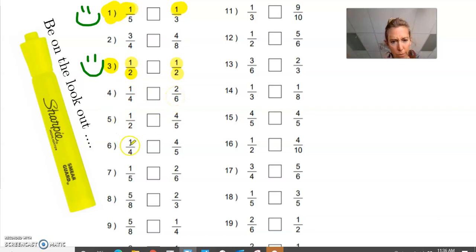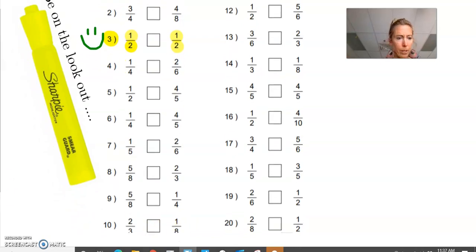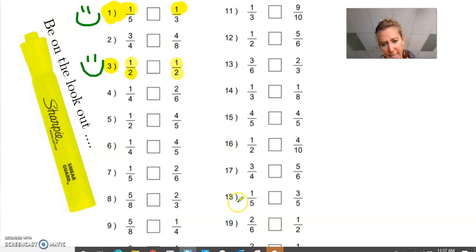This one, no. This one, number 6, am I going to highlight? Yes or no? No. How about number 7? Nope. Number 8? Hopefully you're saying out loud yes or no. Number 8? No. Number 9? No. Nope. Okay, how about number 10? Nope. All right. Are there any that I'm going to highlight on the right side?